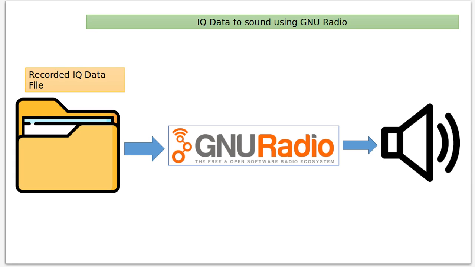And here's a simplified idea of what we'll be doing. We'll be bringing in the IQ file using GNU Radio to FM demodulate it, and then send that through the computer sound card.